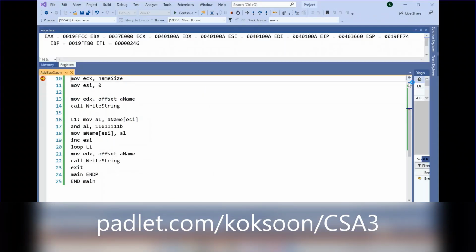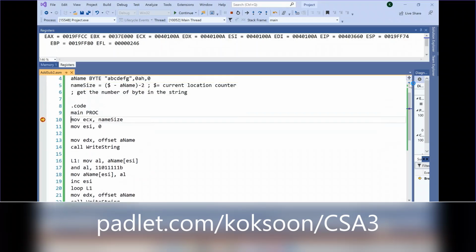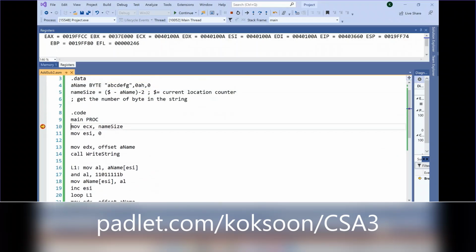So I come to this one. I have a string A until G in small letters, right? Then the same thing, I use this one to get how many characters are inside, but this one has a 0A and a 0D here, so I need a -2. 0A and 0D are a carriage return and a new line.